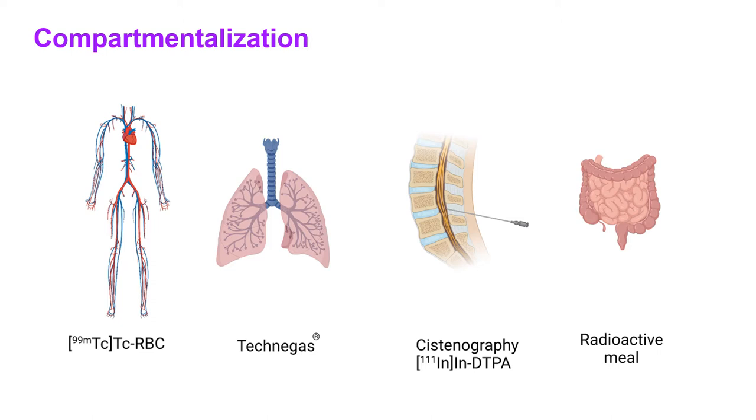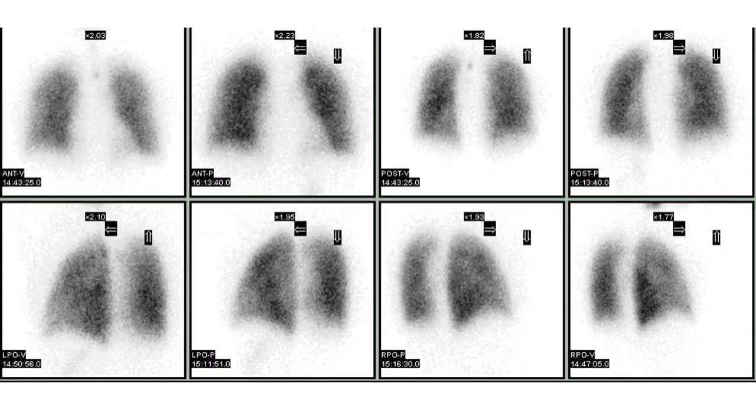And a radioactive meal where they make the worst egg dish and you have to make radioactive eggs and toast and then the patient eat it. And then you can see exactly how the food moves through this compartment of the gastrointestinal tract. This is just an example of a lung scan where they look at the gas distribution in the lungs to see if these lungs are healthy and if there is areas of low air perfusion. So that is a compartmental study.